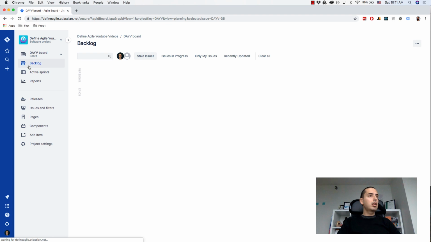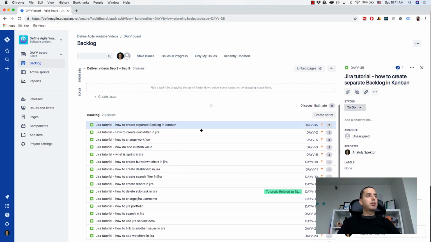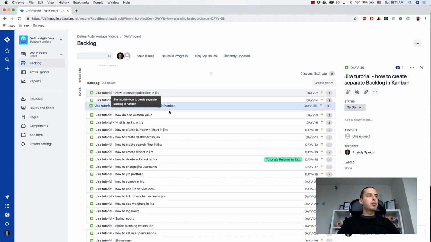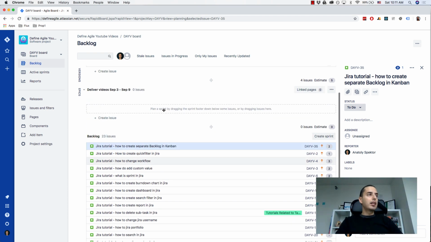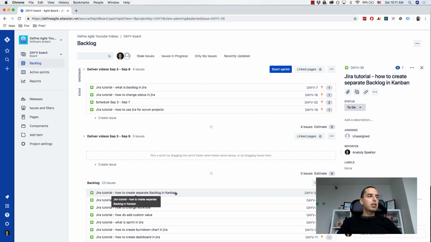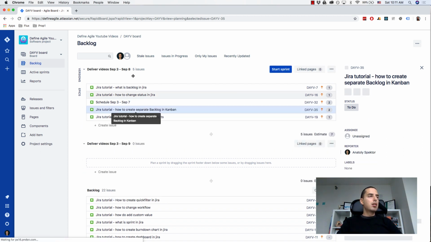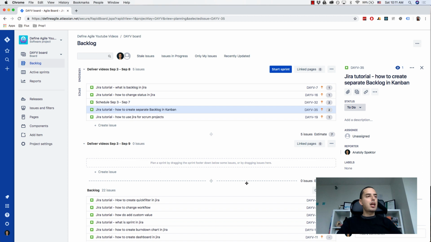And the backlog is where you, as a product owner, for example, keep your tickets and create following sprints and stuff like that. So on your backlog, you can move stuff around, you can create stories, tasks, bugs, and then when you want to move them to a sprint, you just drag them to a sprint. This is the new sprint, then the other one is the later sprint, and then you can create as many sprints ahead as you want, and then you can manage them this way.